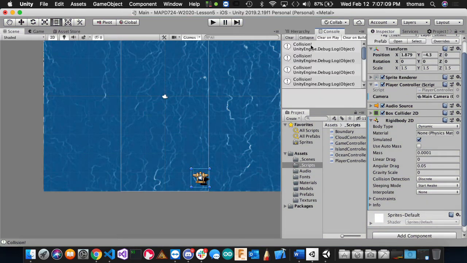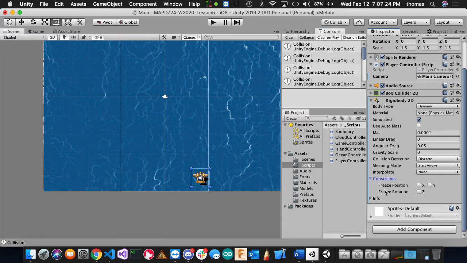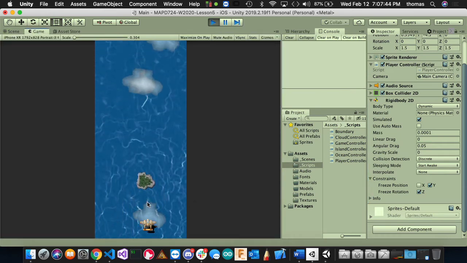And if you look at the console, you can see that there's a bunch of collisions all over the place. Right? So collision, collision, collision, lots of collisions. And this is going to be an issue for us. So we can definitely put constraints. One of the things you could do is say, I want to freeze the rotation, as an example, across the z-axis, and I also want to freeze the position on the y-axis. So I don't want it to slip down. The x-axis is okay if it moves, but those other areas not good. Let's see what that does now.